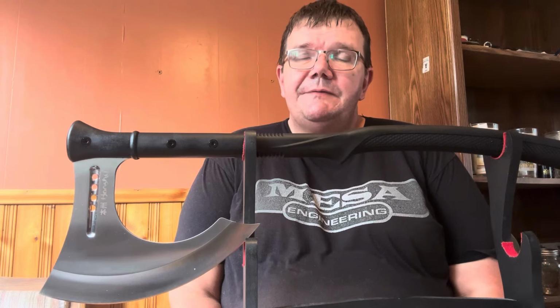Yeah, there you go. Not the worst session I've ever had, given that it's my first session with a curved battle axe like this. That went okay. I'm sure if I put some more time and practice into it, it would definitely become a little bit more natural. Definitely a weird thing to wield, but very, very cool, very, very badass looking addition to my collection.